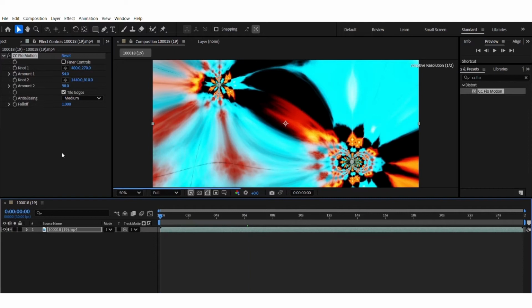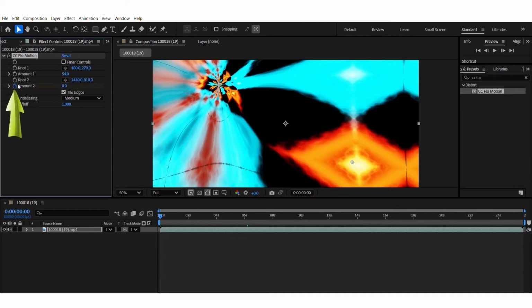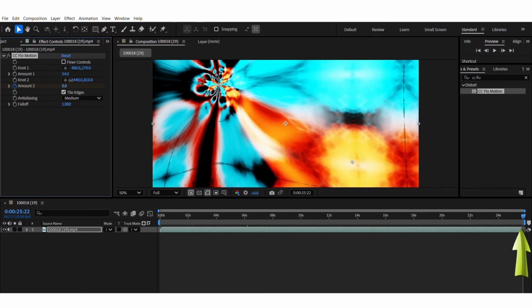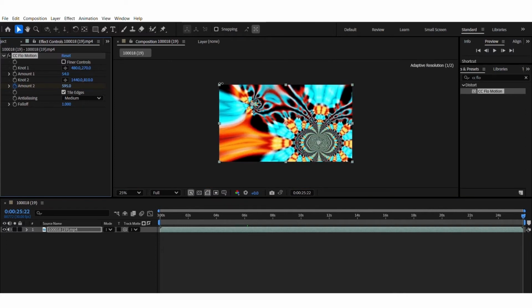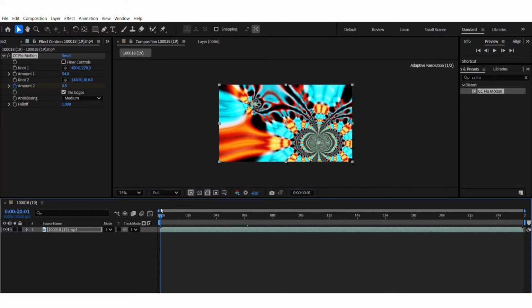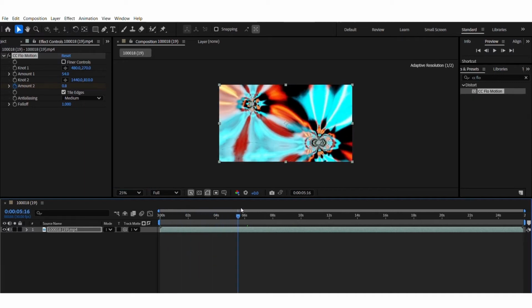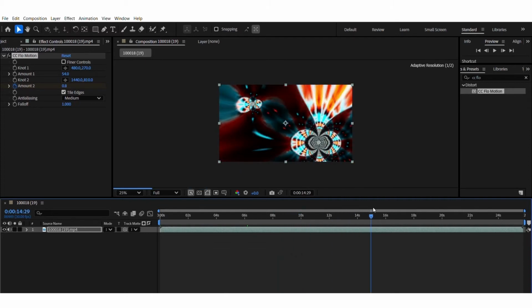Again, you can use the keyframes, like go to the first frame of your video, and the amount of the second node can be 0. And when you go to the last frame of the video, it can be more like 500. So when you play your video, the result can be pretty nice.